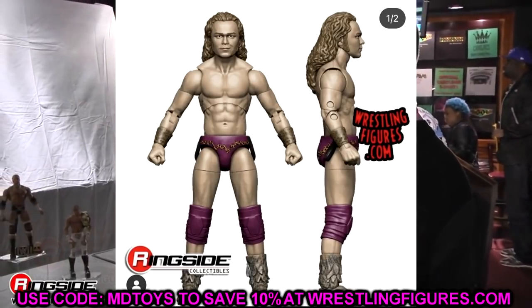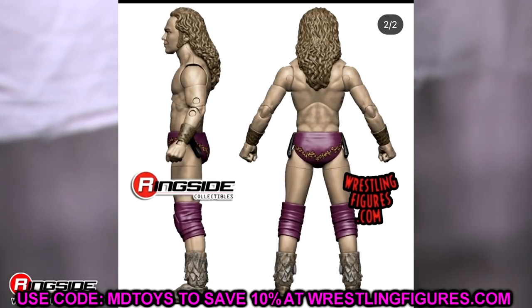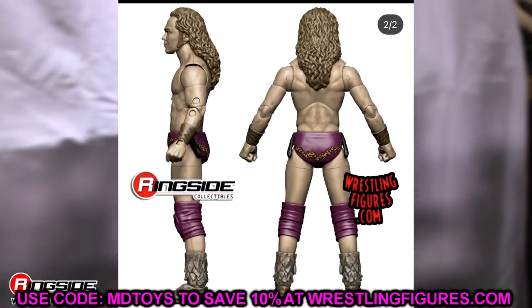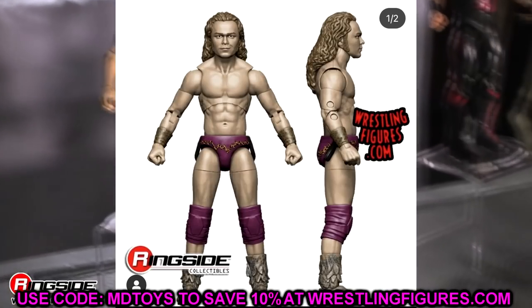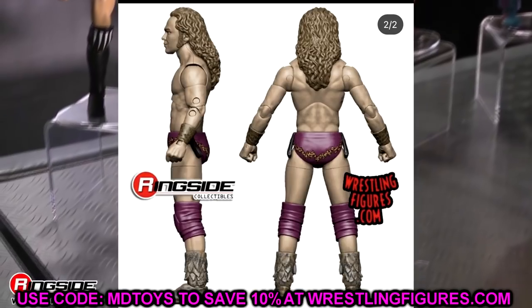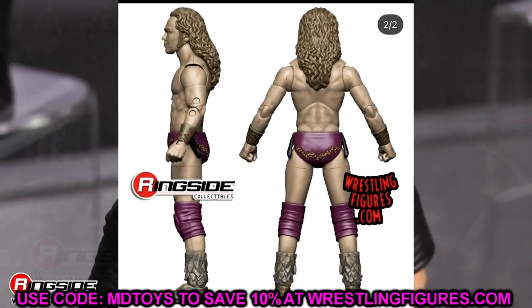We also have Jungle Boy in this set. Now, I do not like this head sculpt. Hopefully, it looks better in person than it does here in the render, but it is a unique look. He's got, like, his maroonish gear going on. His figures are good. It's just his knee pads suck, man. They really prevent him from bending his knee, and that's unfortunate because, you know, it is like a one-of-one mold. They do a good job on that, but I don't know.